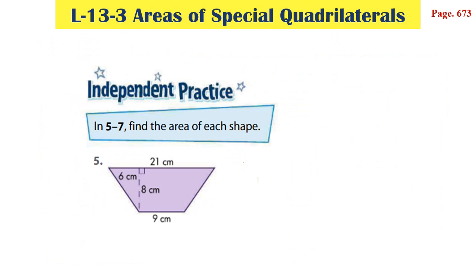Okay dear students, now your turn. Find the answer for questions 5, 6, and 7 together. Now, read the directions. Well, have you got the answers? Very good. The answer for question number 5 is 120 square centimeters. Alright, before going to the answers for number 6 and 7, let's watch a video.